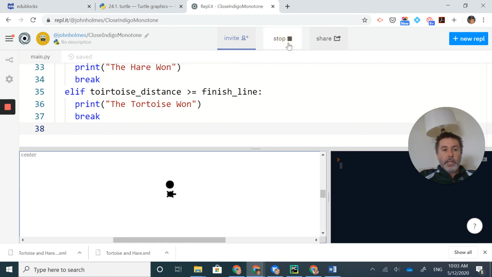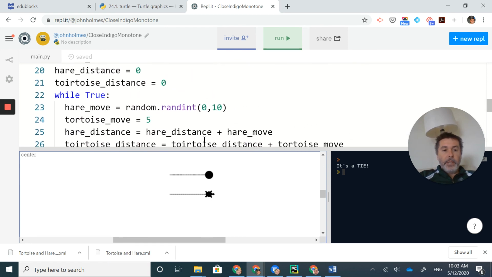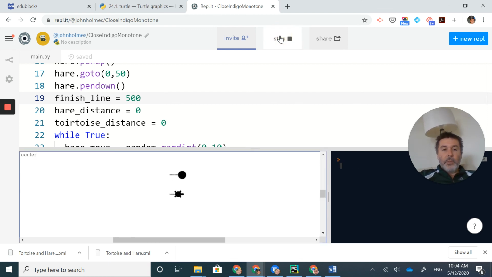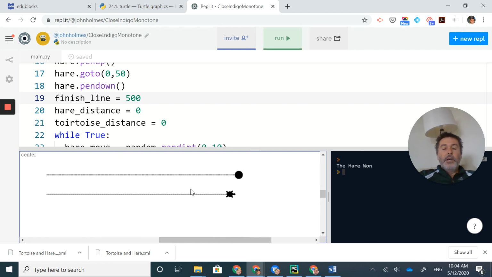That works fine, and I'm wondering if I make my distance greater than 100, if I make that 500 now, if that will work. I'm not sure if that was just something in the Trinket thing. Yeah, it seems to be. So for what it looks like, the Trinket window has a certain limitation.